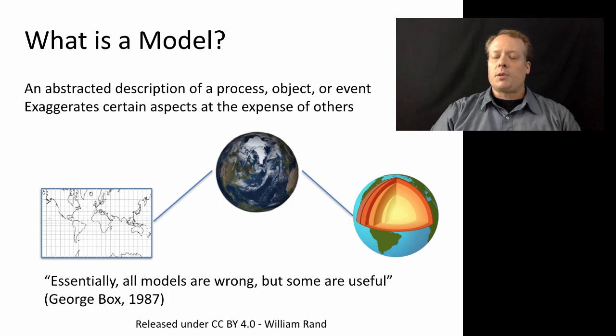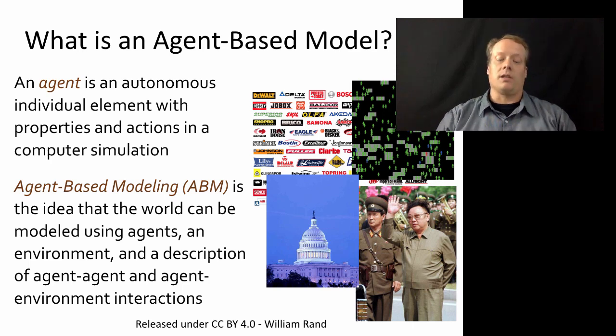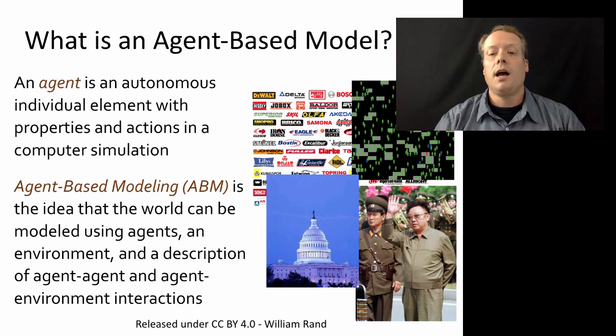So given that description of a model, what is an agent-based model? Well, an agent-based model in our context is a model that's composed of agents, as you might expect. And an agent is an autonomous individual element with properties and actions in a computer simulation. So in most of the contexts we're going to talk about, at least, it's a computer simulation.